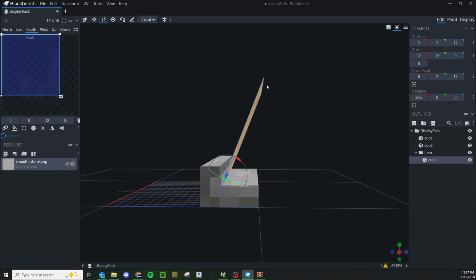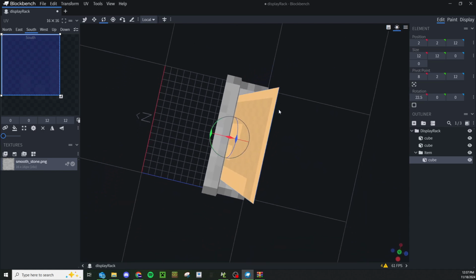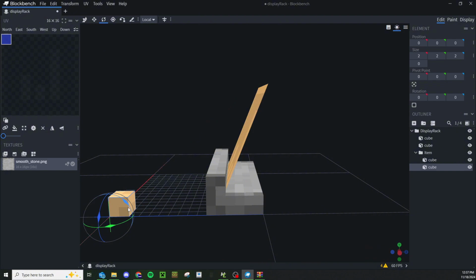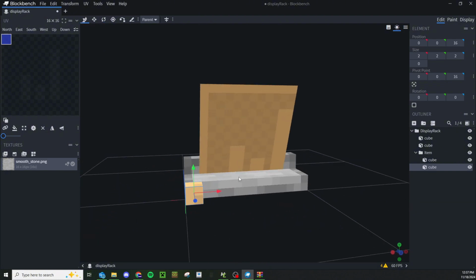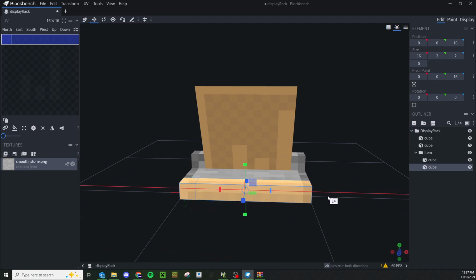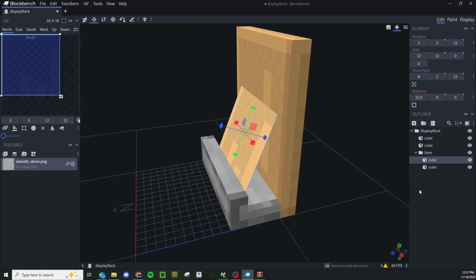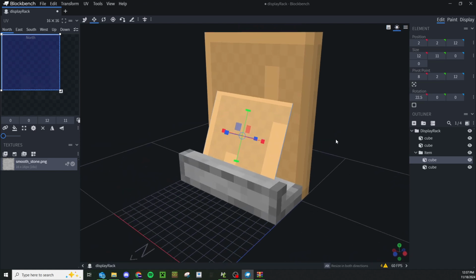Now I'm a little bit concerned that this is going to clip into the blocks that it is leaning against. So I'm actually going to come over here and add a new cube and move it over to the wall here and simulate our own little wall so we can kind of see how it's going to look when it's leaning against the wall. Sure enough, it is indeed clipping through. So if we want to move this in by 1, that should pretty much fix the problem.